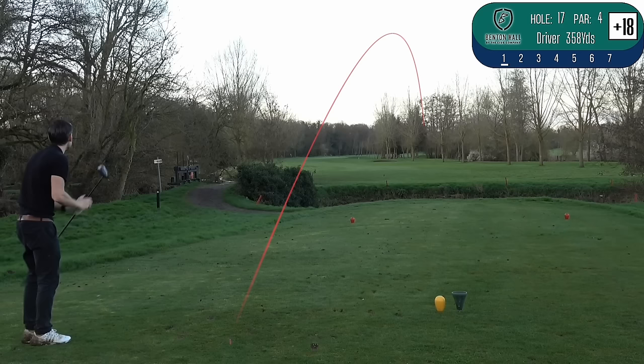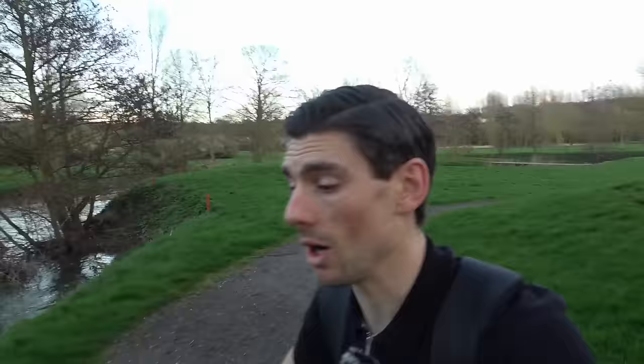Hopefully it's okay. It's in the trees, but hopefully it's all right. So as it stands, we're 18 over par. This is a par 71, which means we are sitting on 89. Oh, we are cutting it fine, aren't we? We've got this, it's a par four, which is absolutely mental because we've got miles to go yet. And I probably haven't got a shot.